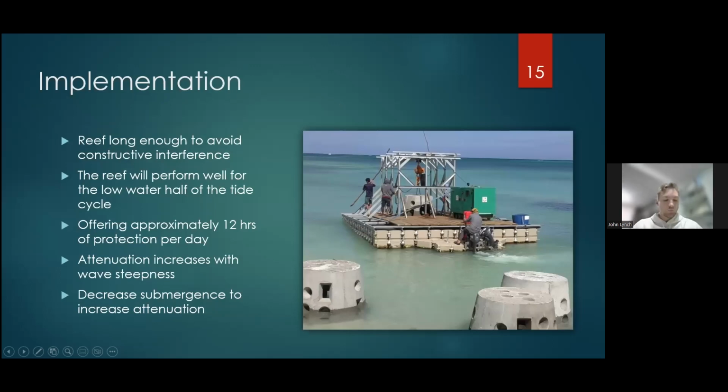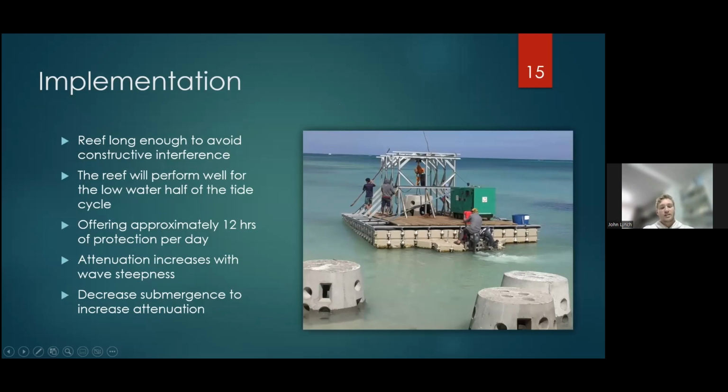So what does this mean? Well, the reef can be expected to perform well for the low water half of the tidal cycle, offering approximately 12 hours of protection per day, as the Busselton area experiences a diurnal tidal cycle with 2 periods of low and high water every 24 hours. Attenuation performance of the reef increases with incident wave steepness. This is beneficial in preventing significant erosion, which may occur during storm events, often characterized by steep waves.